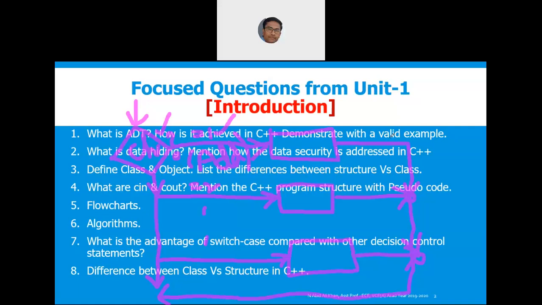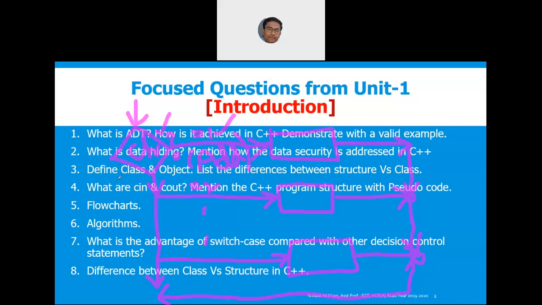If a question of that nature comes, then your answer must be that it is a compilation error. Switch case is not acceptable for expressions yielding anything other than integer or ASCII character constants. Did you understand? I hope I am clear.